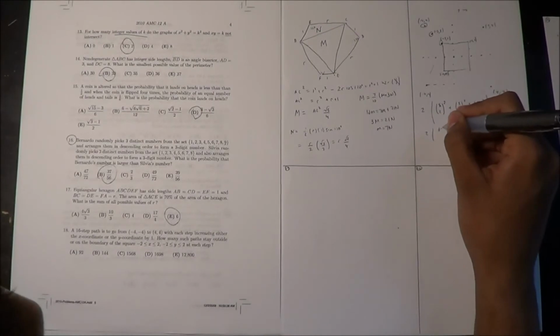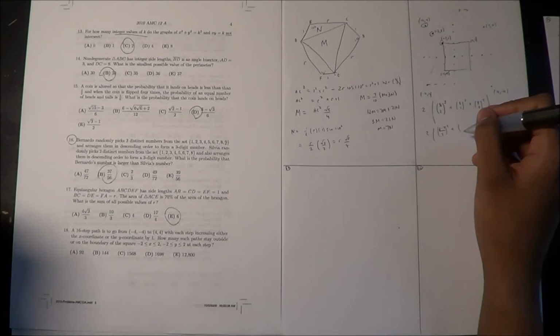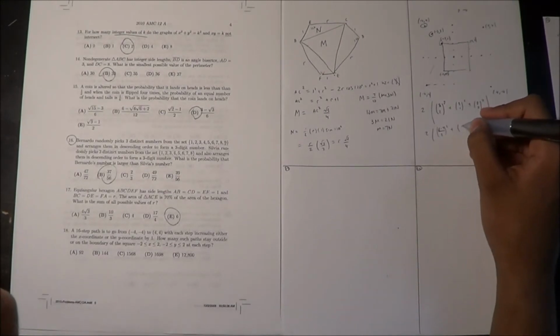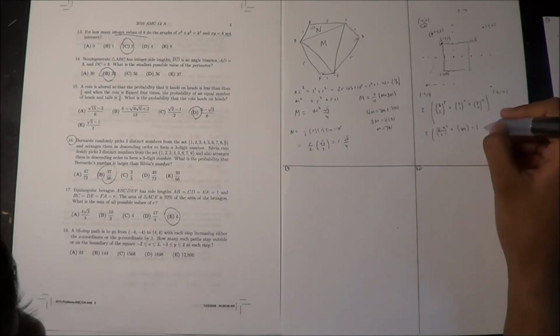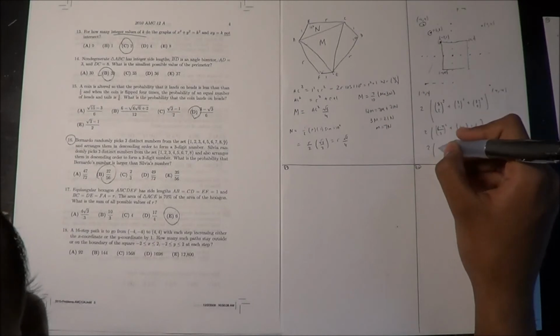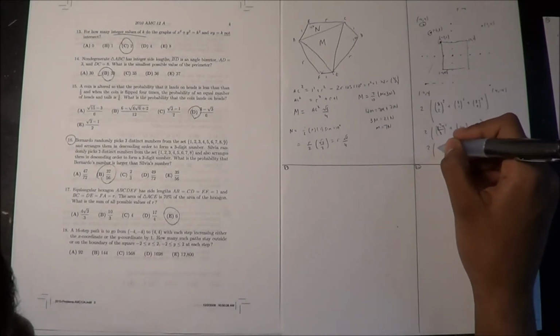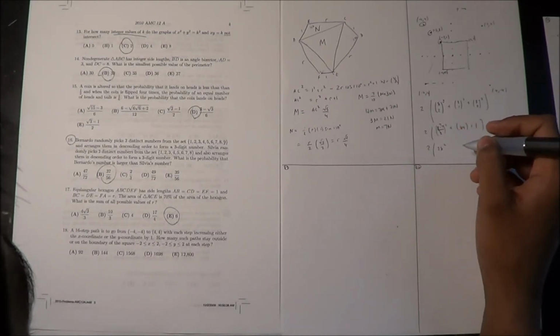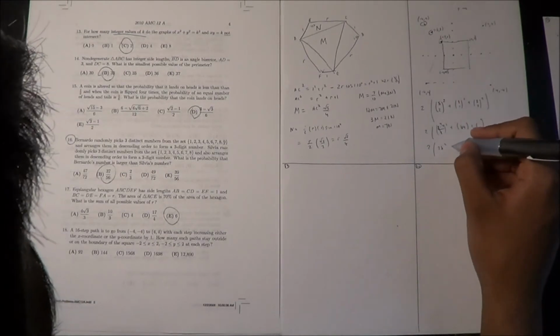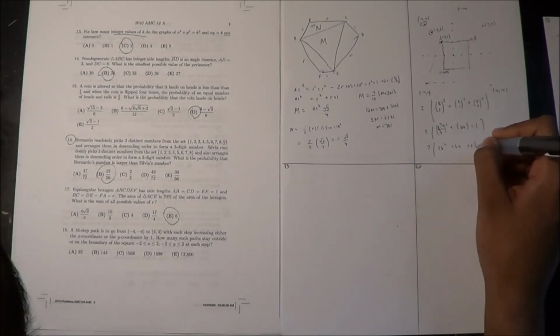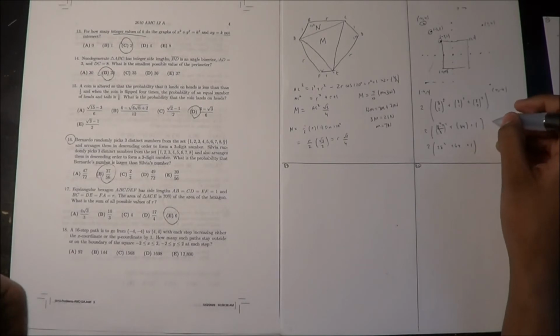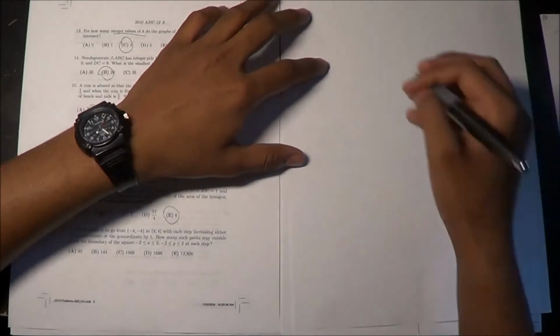2 times 8 times 7 over 2 squared plus, how much time do I have? 35 minutes. This is 64. This is 1. This is 4. I want 28 squared. Are these numbers big? Yeah, these numbers are really big. Plus 64 plus 1. Okay, 28 squared is okay, let me just do it.